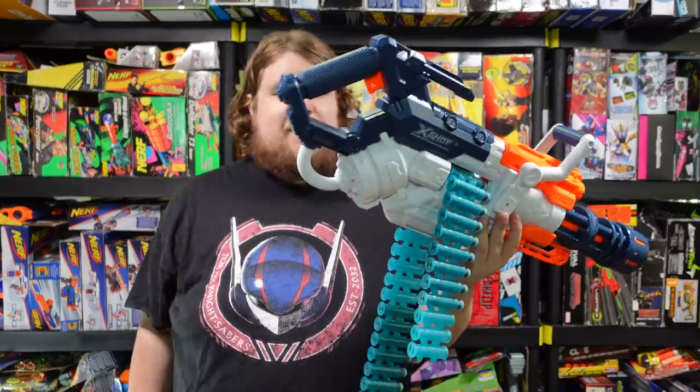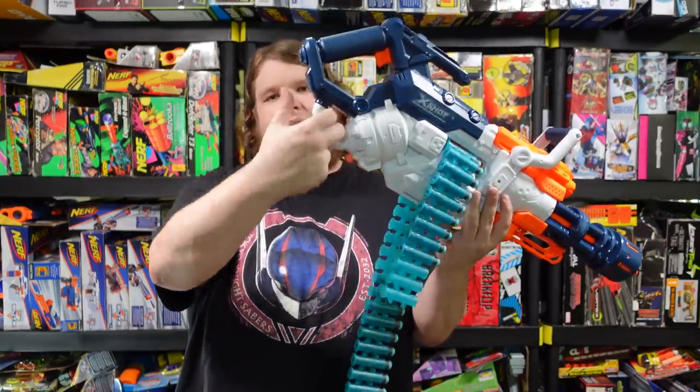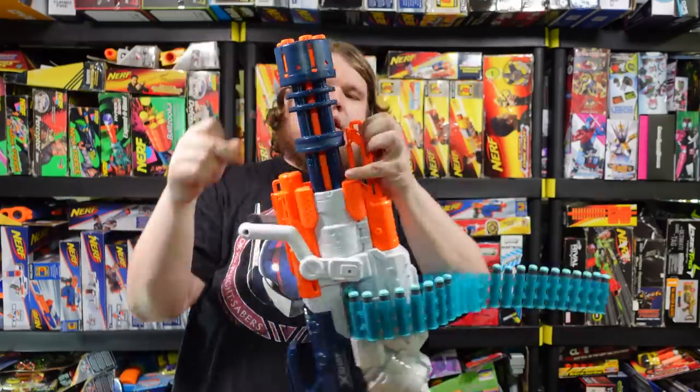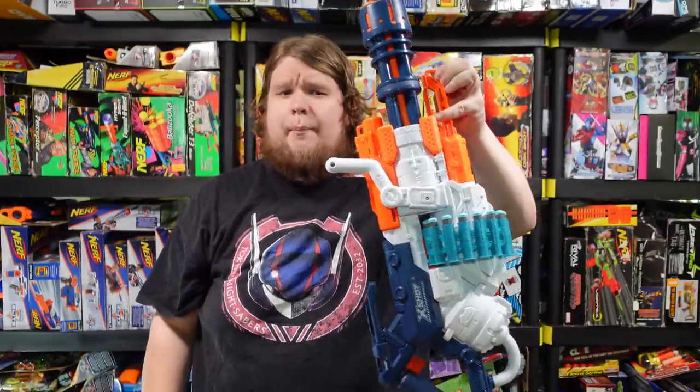If you want to put some kind of bandolier or something on it, there is a big loop right here that you could attach something to. And of course, there's a sling mount right here and right here. They're a little thin, but I think they'll do the job. Overall, while the quality isn't the highest thing ever, it's only $25.